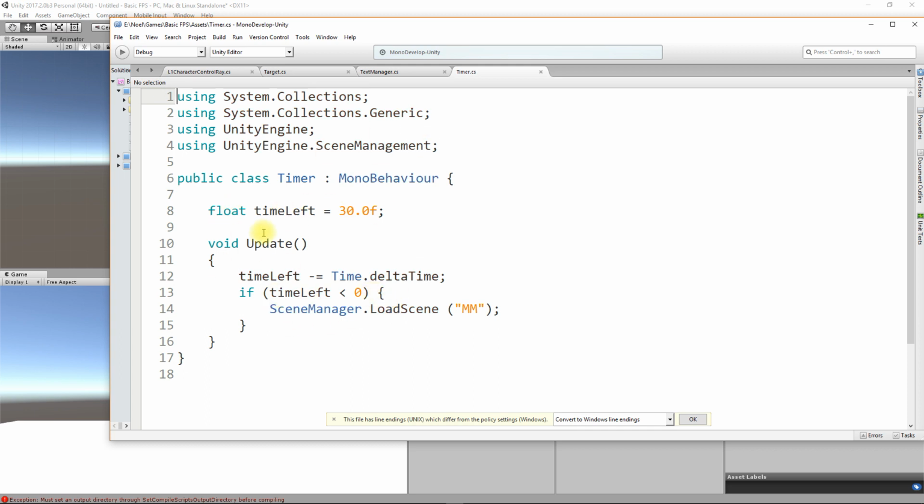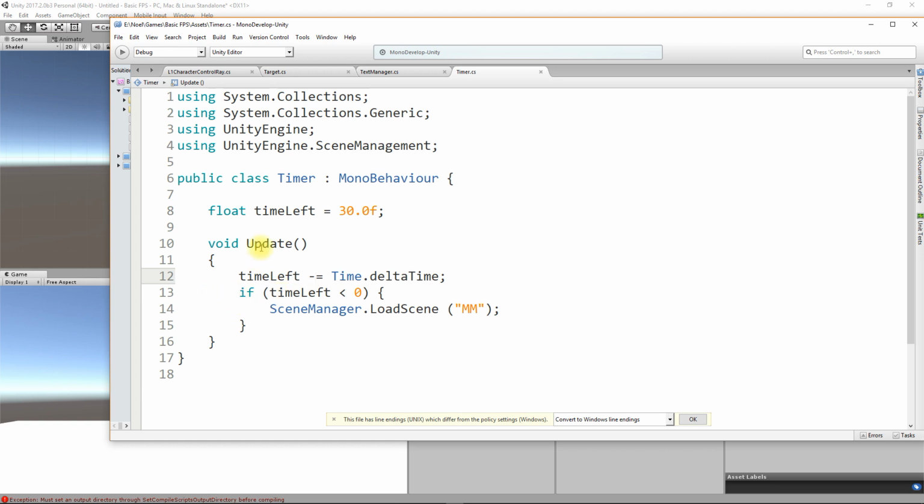Yeah. So what I've done here is I've created a variable. I've gone as a float, and this is the name of it, and it's got a value of 30, and those 30 are going to be 30 seconds. So I've said time left minus equals Time.deltaTime. Time.deltaTime is just normal time. So I'm basically minusing time as it passes from 30. As each second passes by, 1, 2, 3, 4, 5, this will go 30, 29, 28, 27. If I put in plus equals, I'd be going 31, 32, 33, 34, etc. So minus equals is subtract.